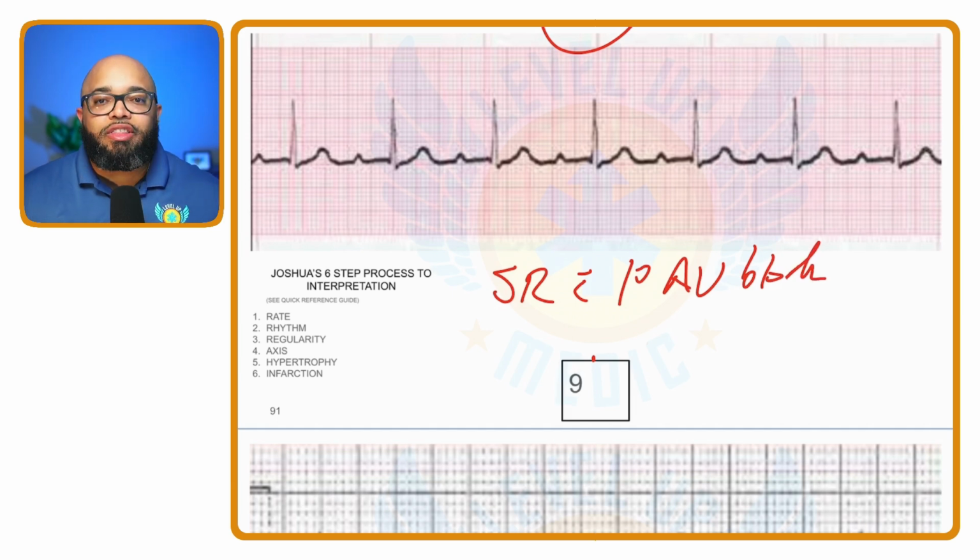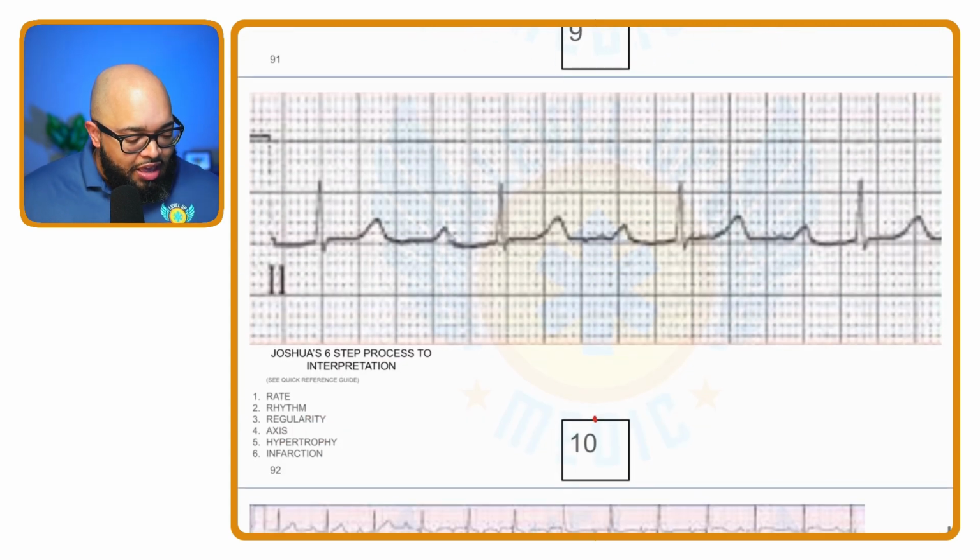Now, what are you going to do for this patient? Well, you may not have to do anything because they may be asymptomatic. So you may not have to do anything at all, but you're going to call this a sinus rhythm with a first-degree block, okay? And there again, we can't detect axis, hypertrophy and infarction, but we're always going to look for all 6 things when possible, assuming you have enough information to find it all, okay? Just make sure you're looking for it.